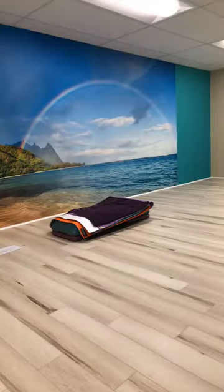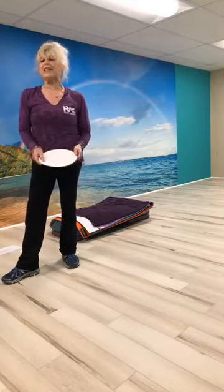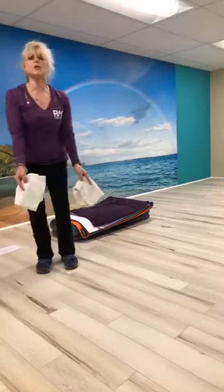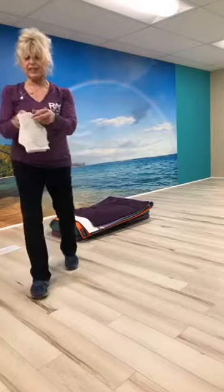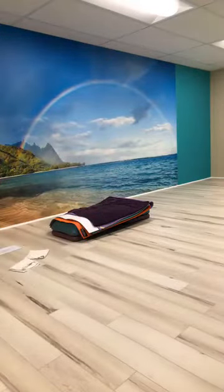So, if you have carpeting and you have paper plates, they work great. Even plastic lids from plastic Tupperware type containers will work as well if you have carpeting. If you have smooth surfaces, towels work great. And just fold them up so they're not huge. Like if you have a dish towel or a hand towel, those work the best, all right? So those are going to be our tools for today.